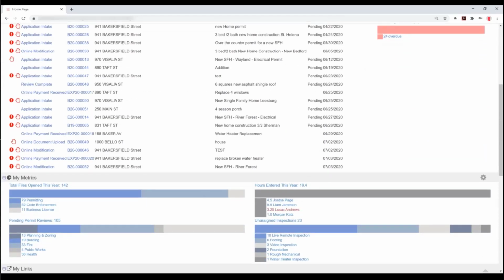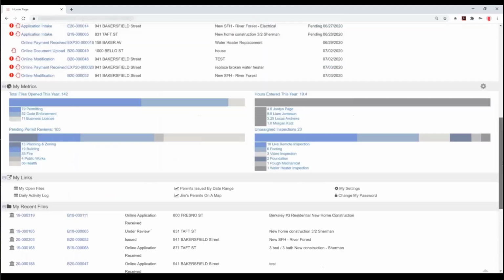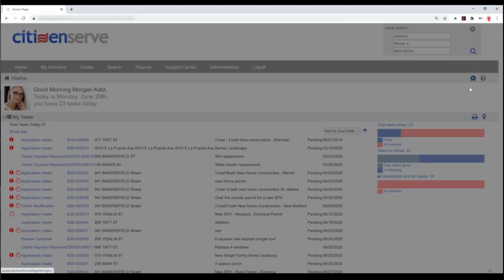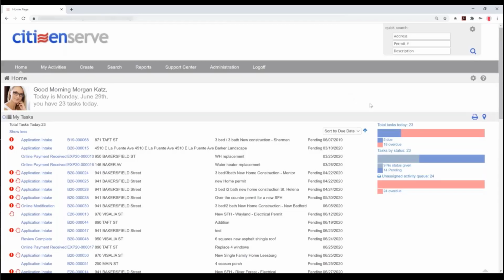There are other features here on the homepage, like how to get to recent files and how to get to notes, which are sort of a note to self. So there are these fun features that are available. You can configure them by clicking on this gear icon. If you notice, she doesn't use the calendar icon. A calendar would be an event with a timestamp as well as a date stamp. Our inspectors use that. So if you have a feature that you don't use, you just uncheck it. And you can also reorder your features in the reorder window.